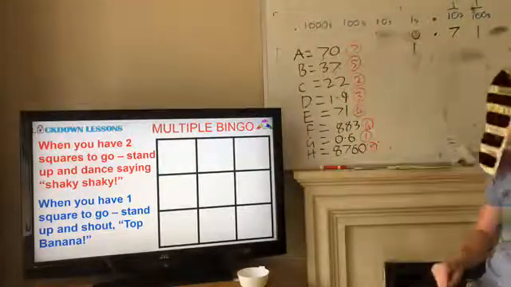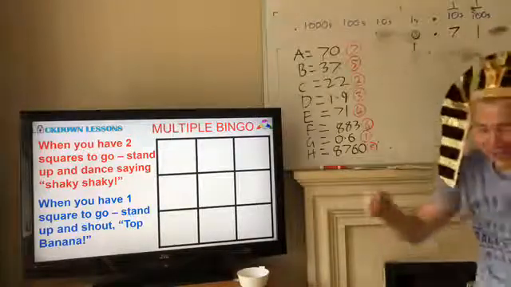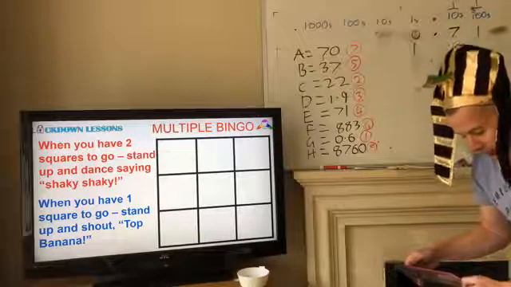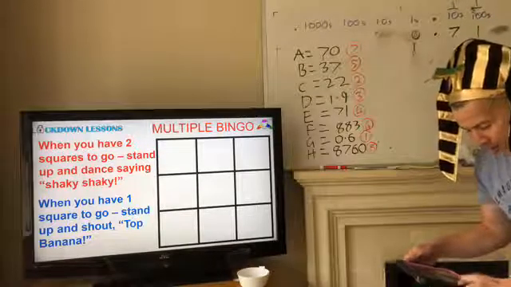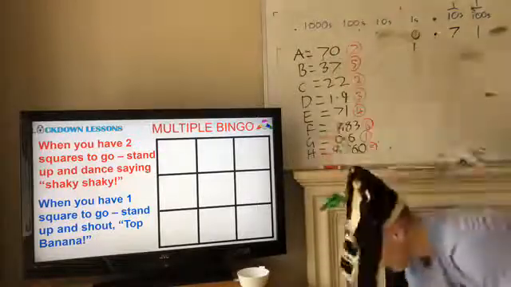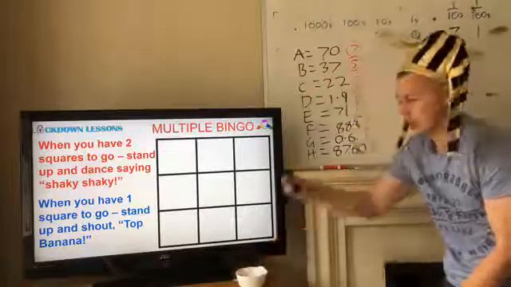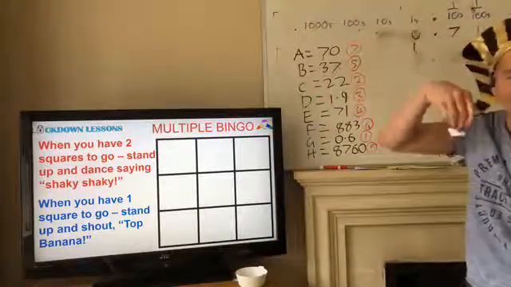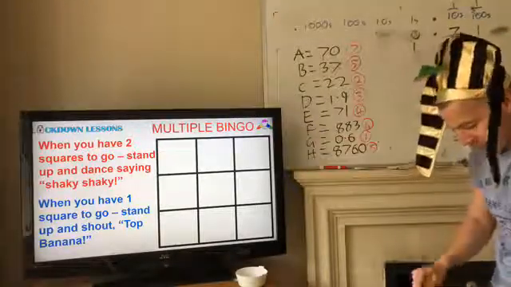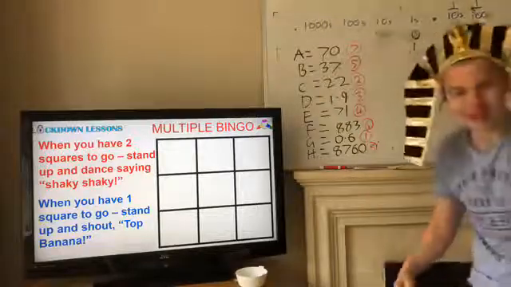Bingo! Bingo from our rabbit. And we're going to have a shaky shaky as well. We're looking for 1 more bingo. And we got another bingo as well. It's a top banana again. We've got 1 more bingo coming up. Could this be a bingo? It's a 9. It's 9 times 8. Bingo! It's bingo magic. There our bingos are.